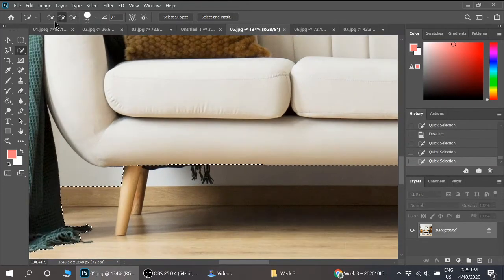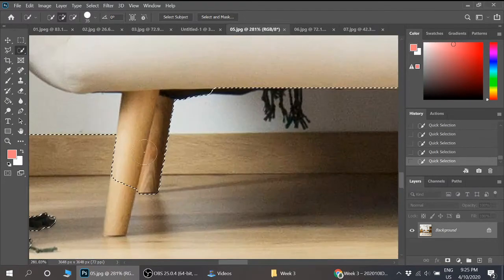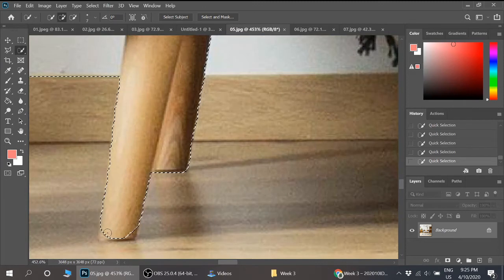And also I'm on the second one here now. So this is add to selection. So wherever I'm painting, it is added to the existing selection. So I will make the brush size even smaller to work with these details.